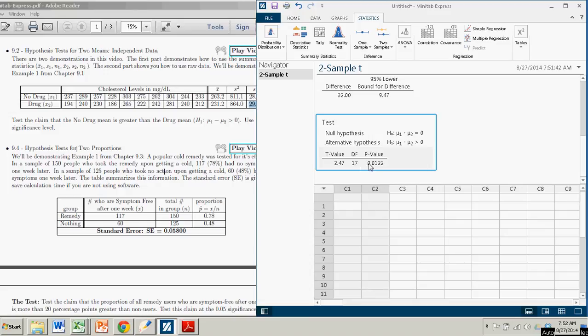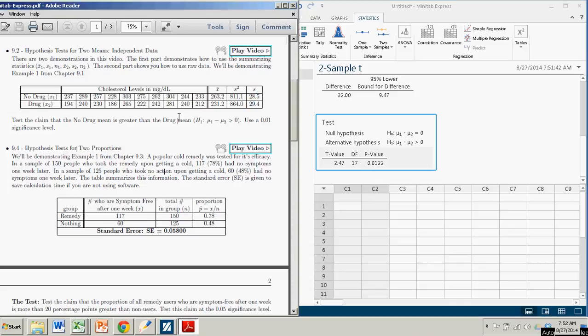The most important thing to us right here is the p-value of 0.0122. So if we go back to our test, we were using a 0.01 significance level. In this case, the p-value is too big. It's bigger than the significance level. So we fail to reject the null hypothesis, and we can't support our claim that the mean for all drug users is below the mean for men who did not use drugs. It's close though, 0.0122. At the 0.05 significance level, we would actually be fine. We would reject the null and support our claim. But we're being a little more careful in this situation. So we fail to reject and we can't support our claim.